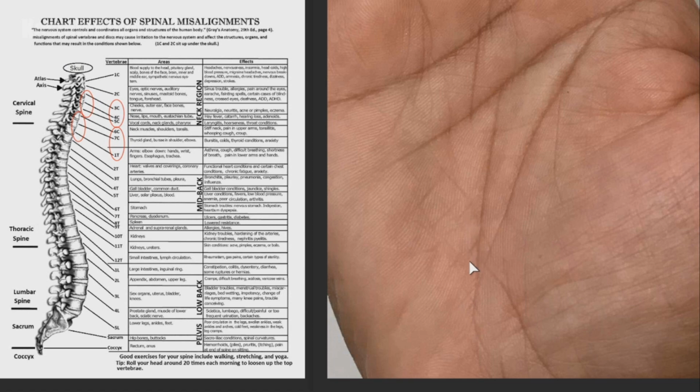Now as we take a look at the health line there, your health line actually goes up pretty good, but then it kind of travels off, and you have a couple of little lines that are like little sister lines there, and that would indicate a little bit of stress on those internal organs, more specifically on the digestive system, which when that's not running good, that can make you feel run down too. It kind of makes your overall health a little bit down, so you've got a little bit of stress there. But I think that once you get in there and get that neck straightened up, that's going to help a little bit to clean those lines up.